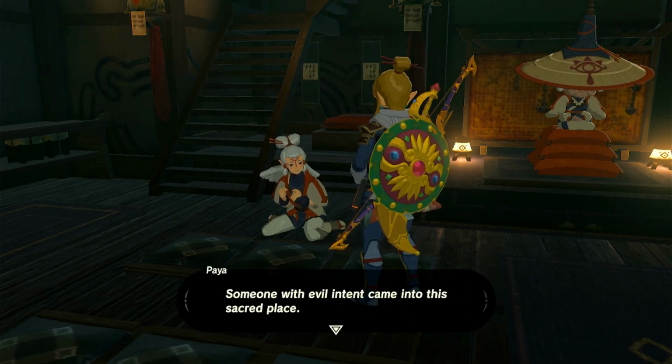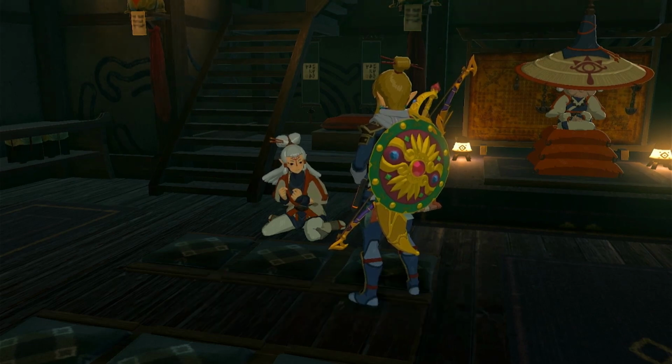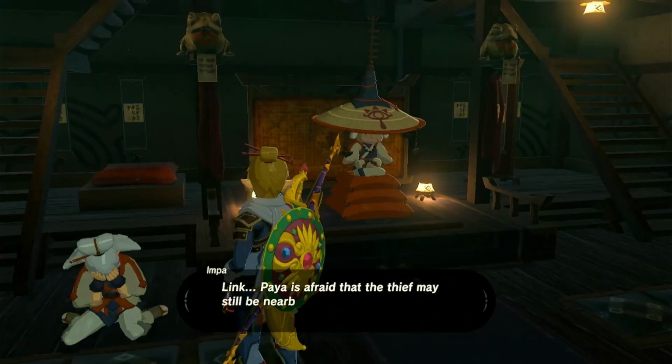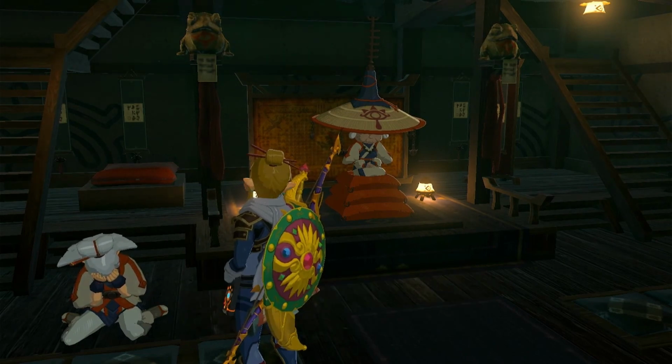Someone with evil intent came into this sacred place. I'm glad Grandmother is safe, but I still feel so violated. Link, Paya is afraid that the thief may still be nearby. Would you please stay by her side today? Sure.